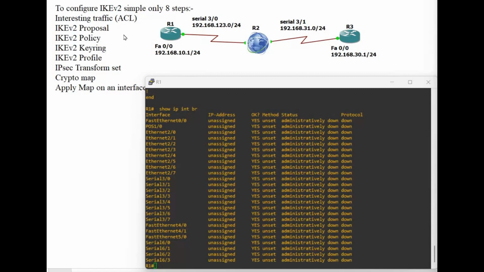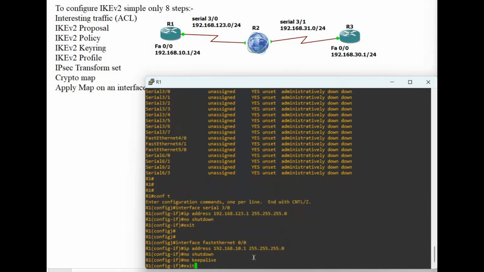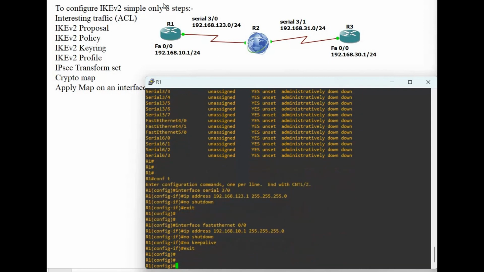First, starting with configuring the IP addressing and some static and default routes. Starting from router 1, here we have two interfaces: one is FastEthernet and another one is a serial interface. So let's configure this. Now on router 2.